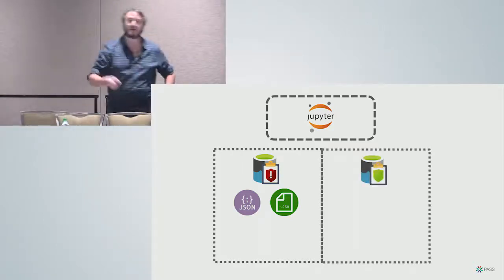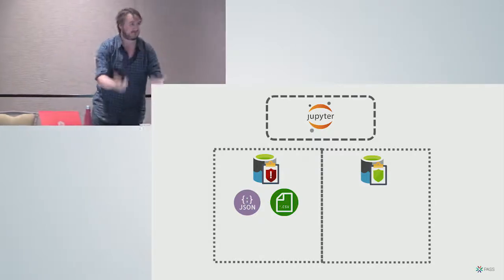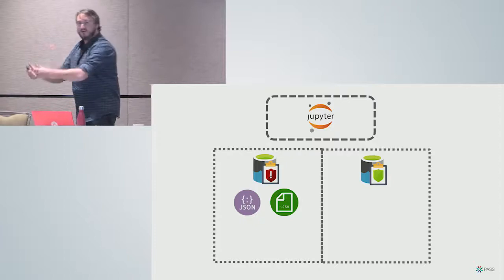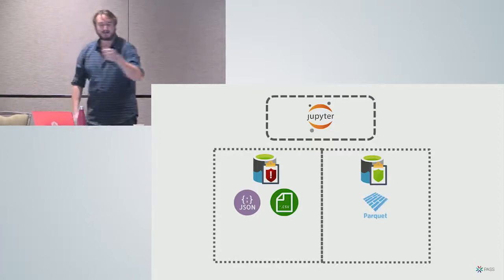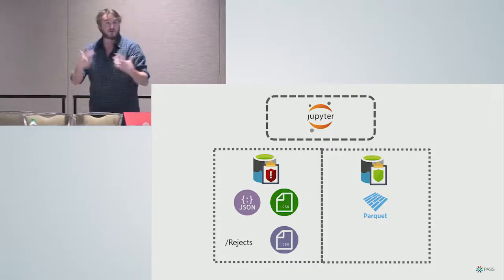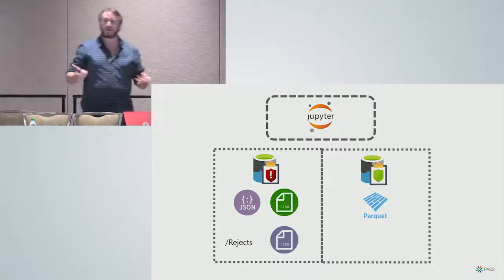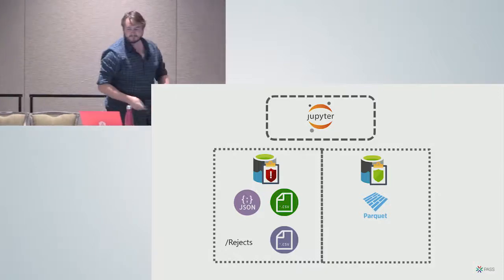I'm going to store that as a Parquet file, essentially column store, heavily compressed, built for analytics. That's just my good data. Anything that's bad, I'm going to chuck out as my rejected rows. Super traditional first part of ETL, right? Validate my data, apply data quality, check my structures.